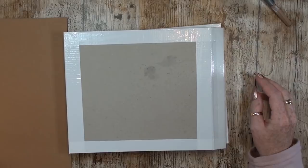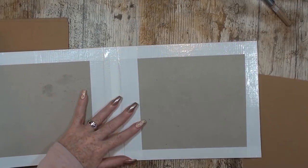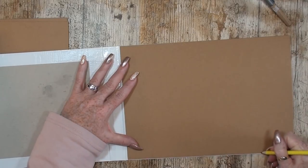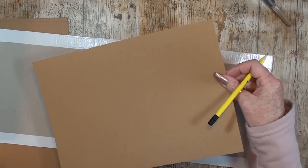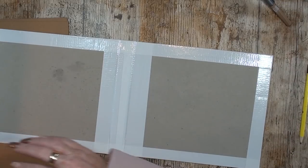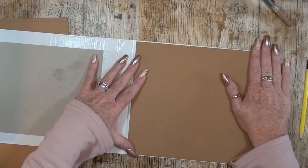The next thing I am going to do is use brown paper — I think it's really cute with this paper set. I am going to put it on the outside all the way around. I'll measure and leave just a little tiny white border, then measure and cut a little piece off. You can use any color paper you like, but for me it's the brown one. Let's see if it fits — yes, it fits.